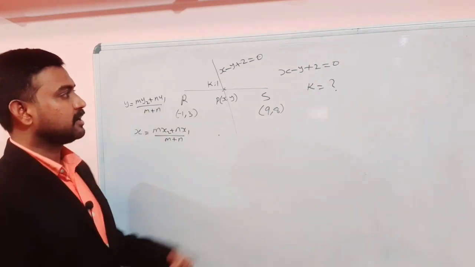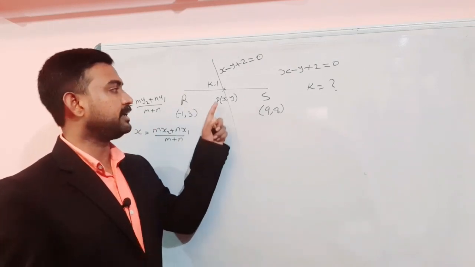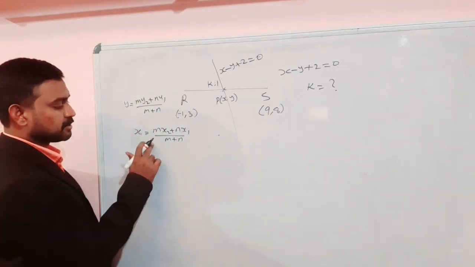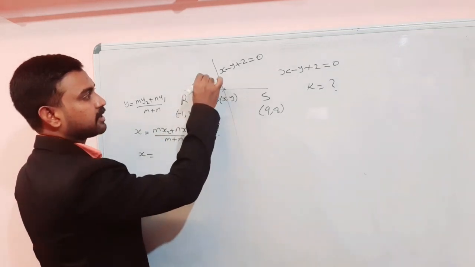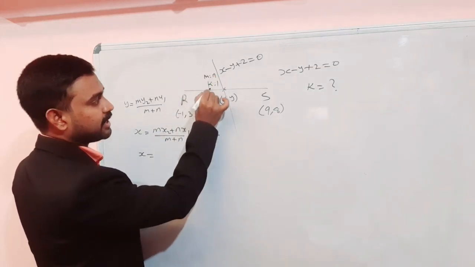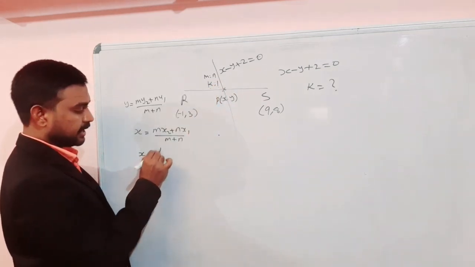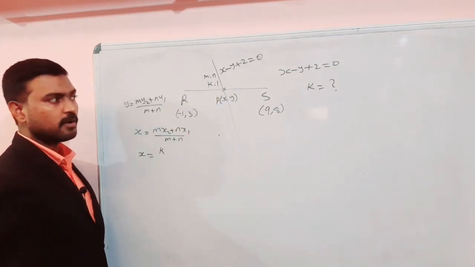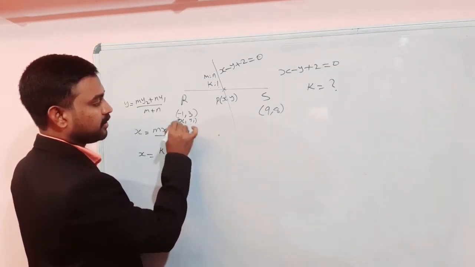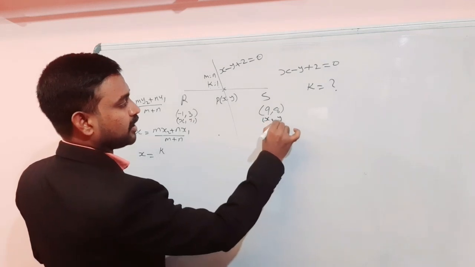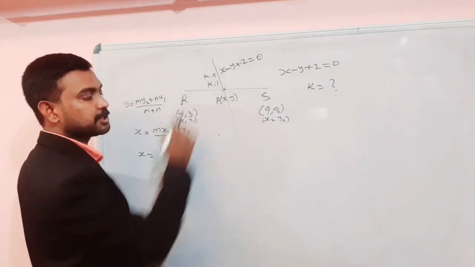So my dear students, we can try to find out this x comma y at first. How to find x comma y? We can use this equation x is equal to, what is m and n? M and n are the ratio, m is to n. So instead of m here k, instead of n here it is 1. So we can apply here m as k into x2. What is x2? Here 2 points are there. The first point is x1, y1 and second point is x2, y2. The line joining these 2 points is RS, which is divided in the ratio k is to 1.